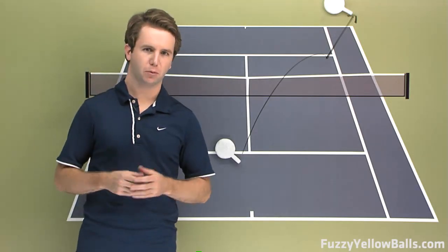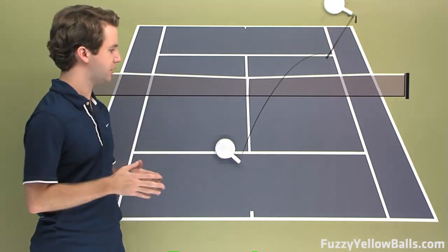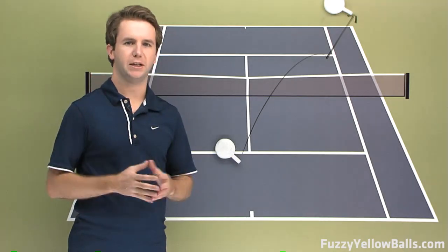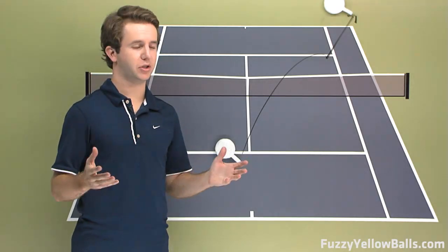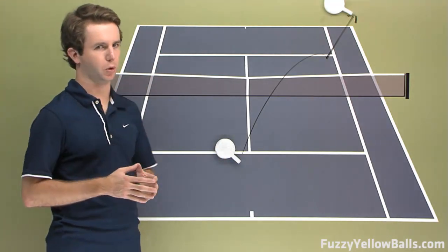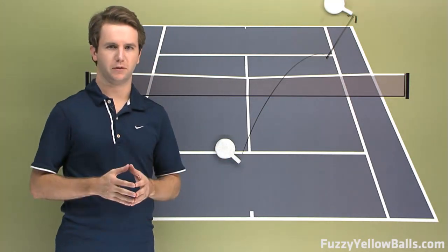Now let's transition to Roger Federer. And the clip we're about to see is a practice session right before he played Ivo Karlovic. Ivo obviously has a huge serve, so unsurprisingly, Roger is going to be working on his return of serve.